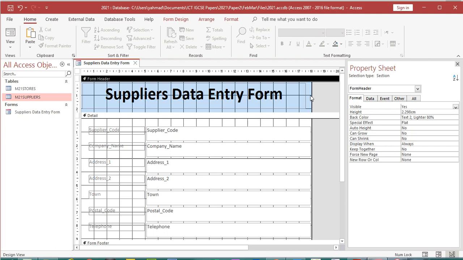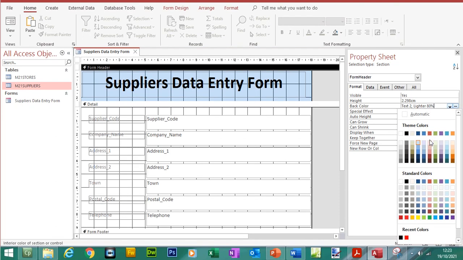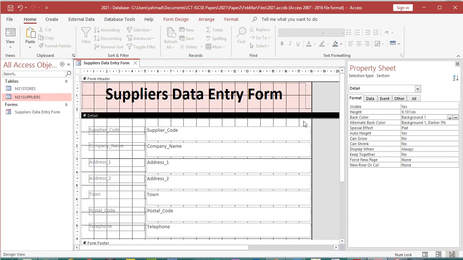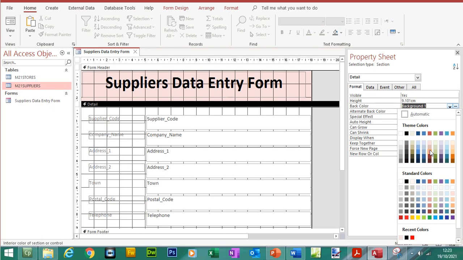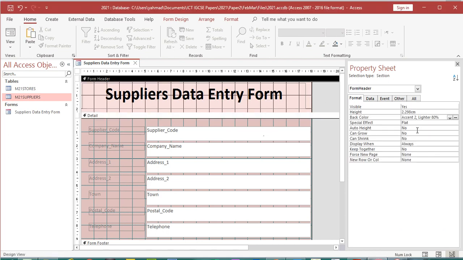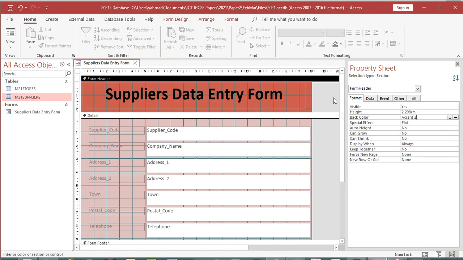If I click on the back part of this, you can choose the back color. As you can see here, this comes up. Let's choose this here. Okay, so now I'm going to click the back part of this, and we're going to choose a little bit of a darker shade, or maybe we can have a darker shade at the top. So let me choose darker shade. It's up to you guys what colors you want to use.